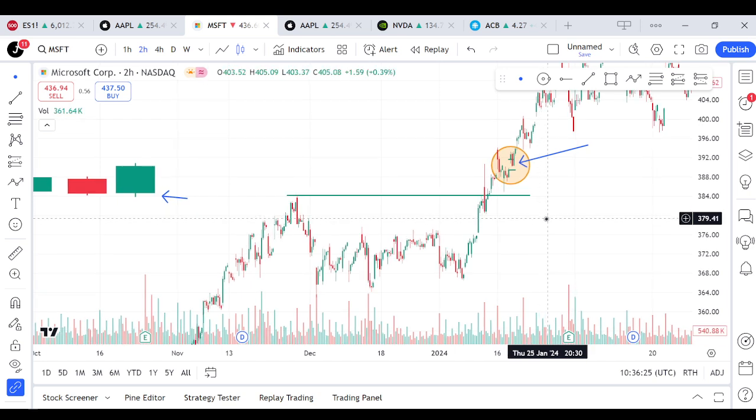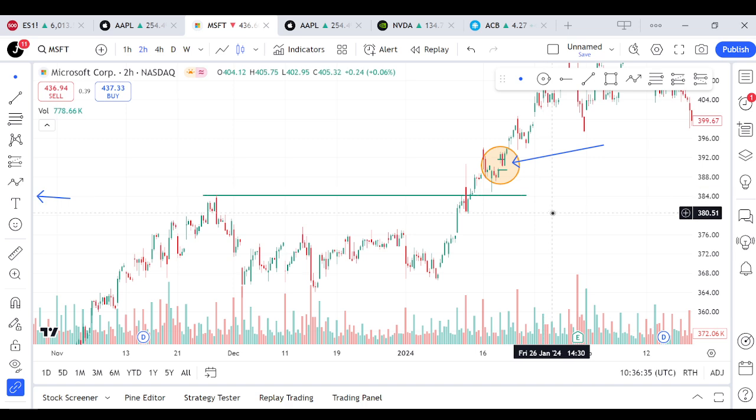So this pattern provides clear signals for potential entry points, and it helps you align your trades with the prevailing trend. So the first step is identifying the pattern, which we have just done, and once you spot the long bullish candle followed by the gap up and the bearish candle that partially fills the gap, you can start planning your trade. The key here is to wait for confirmation of the trend continuation before entering a position.